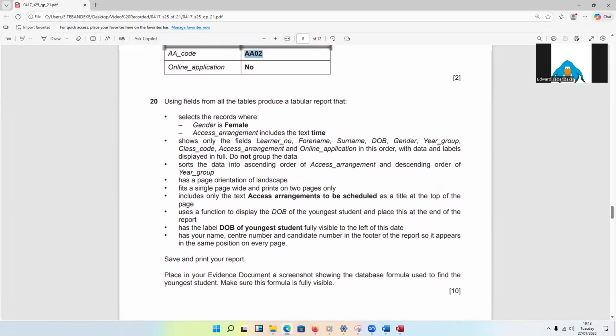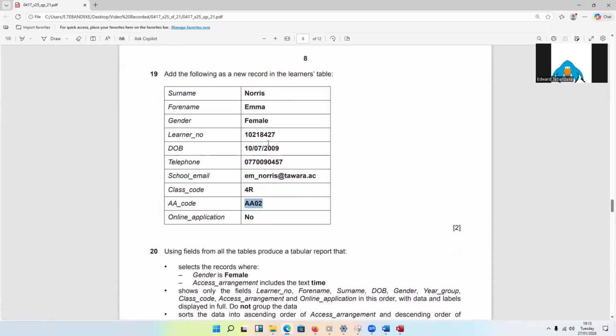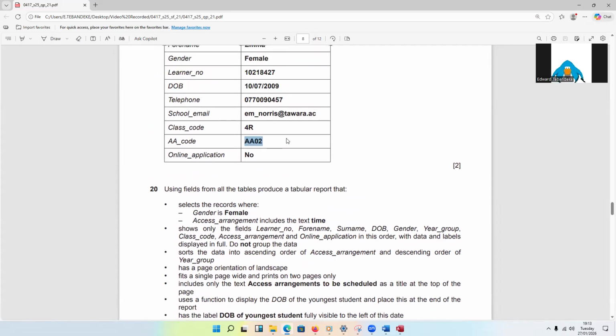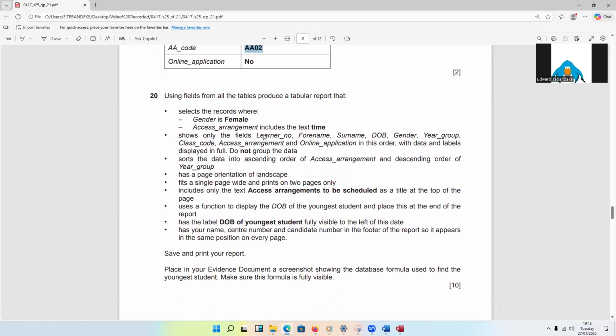But in this case, they never told us to use a form. And usually when you're told to create a form and enter data via a form, you're required to take a screenshot of the form view. But here it's not the case. We're not required to take any screenshot, but make sure that you don't make any errors, because when we identify any errors in your work, we may end up penalizing you.